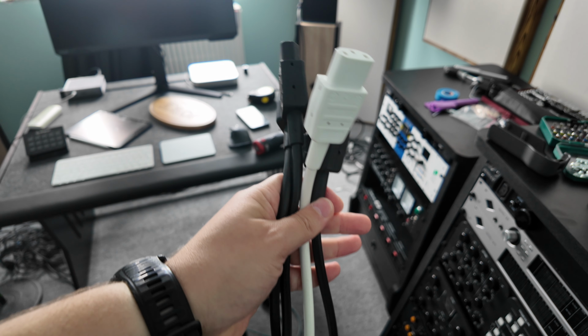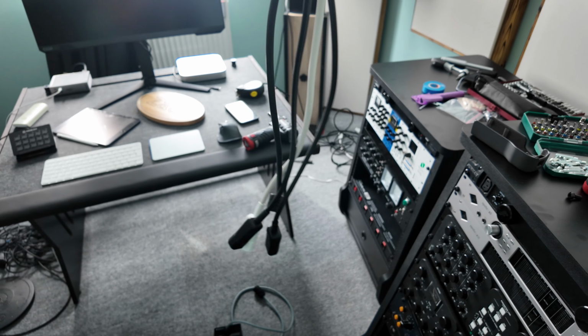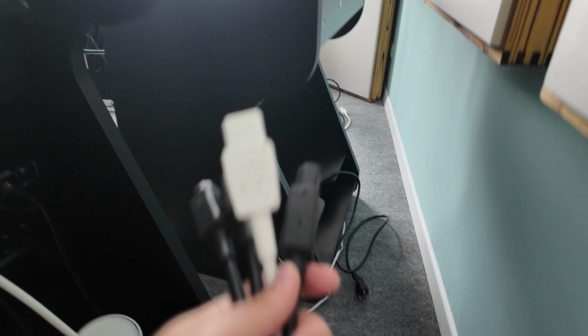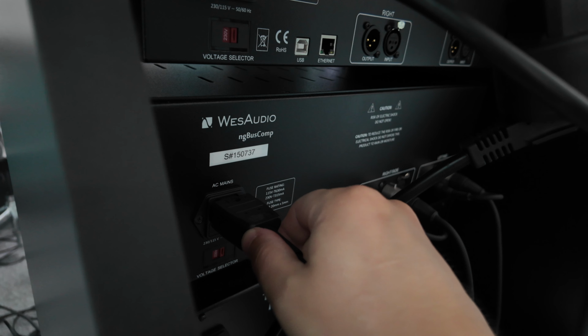Right now I'm connecting the power. I'm using short leads because I don't want the power hanging, and this is not going to be proper cable management, I already know, but it's going to be decent enough for me to work. And I still have the Nova.